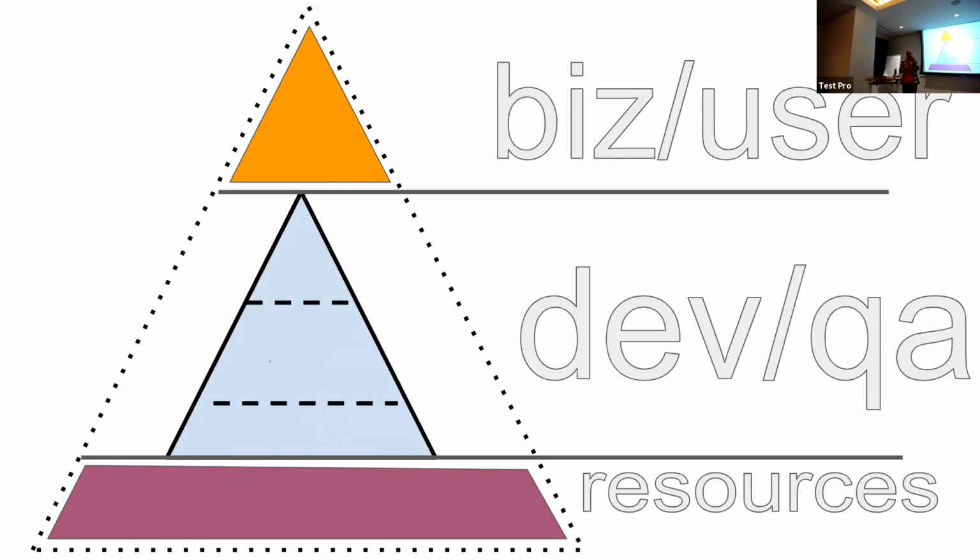You can also take the traditional testing pyramid, where the unit tests support the API tests, and the API tests support the UI level tests. You can also say that resources support everything else. So if you're a DevOps person like me, you probably want resource level tests: databases, and making sure your network is set up correctly. Because if you get these things wrong, like your certificates are wrong, bad things happen, and the entire stack of dev level tests is going to get very confused. So this is all traditional, well, traditional plus my extensions for the testing pyramid.